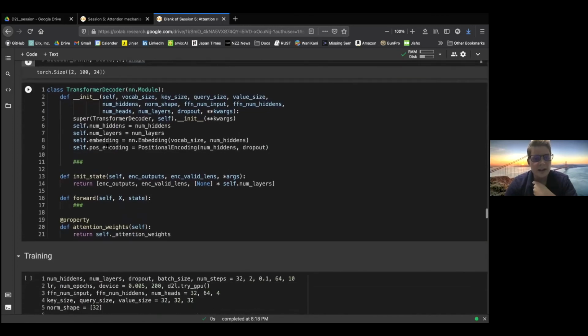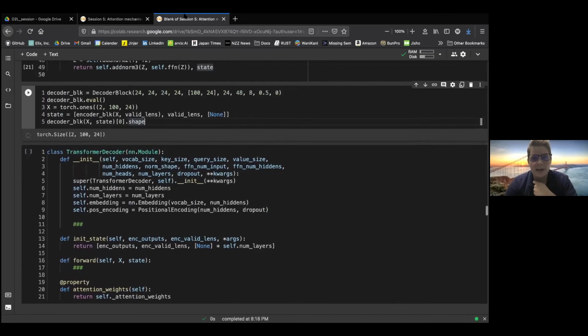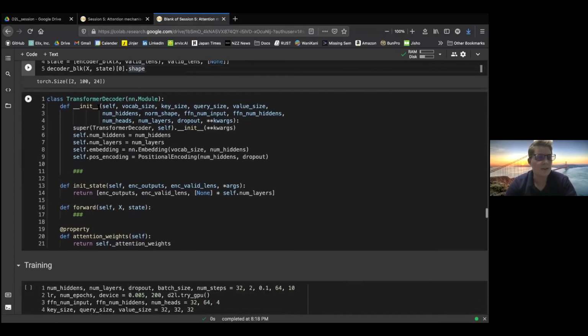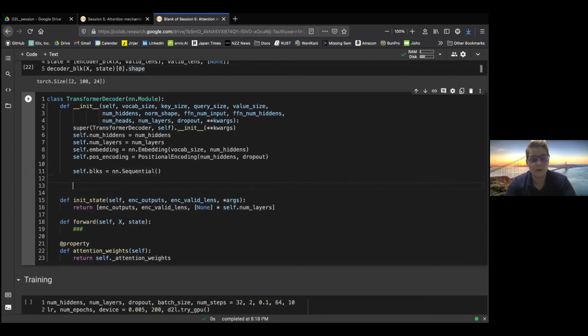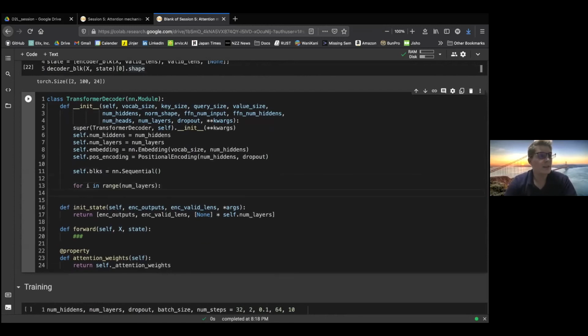And we're already at the place where we can code our transformer decoder. So the full decoder. Let me go here. And we're gonna do something very similar as for the encoder, where we are gonna use this sequential object to generate all of our blocks. And then we are gonna iterate again over the number of layers that we want in our decoder. And we're gonna add, oops, we are gonna add modules to it.